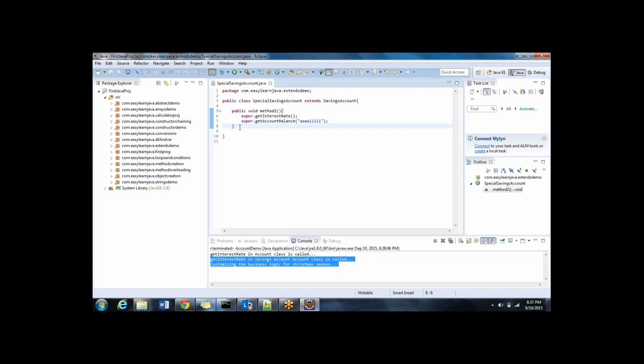I just want to show that I can have multiple methods in this class, like public void m3, as well. From m3 I want to show whether I can call the parent class methods or not. That is my target. So from this method, I can call the parent class methods. Okay, clear with that concept?